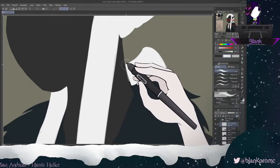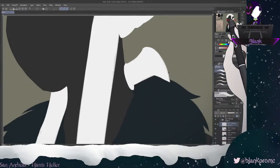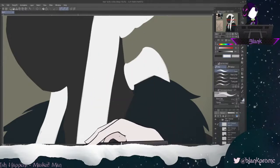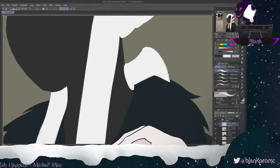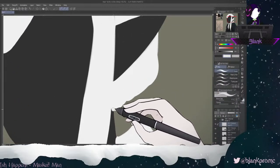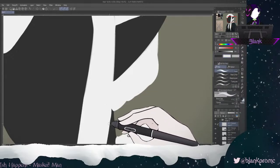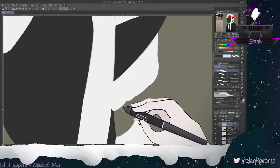Okay, we've got to get this into here, all the way behind the neck. Gotta clean up these edges. What the heck, me? I was using a marker, wasn't I? Well, that was my first mistake. Okay, we want this to line up right there, because that's the hair at the back of her neck. Okay, pull right into this ponytail here.